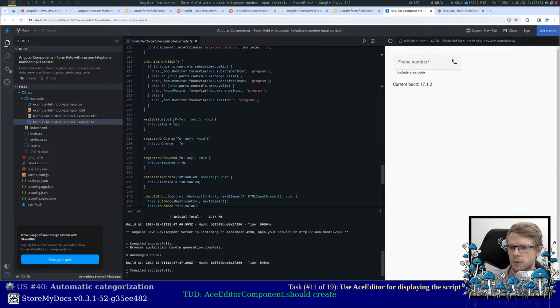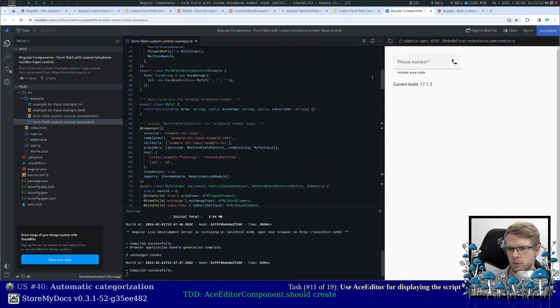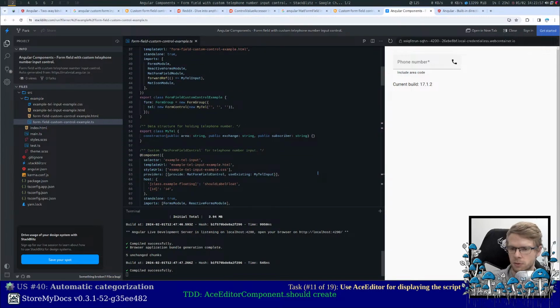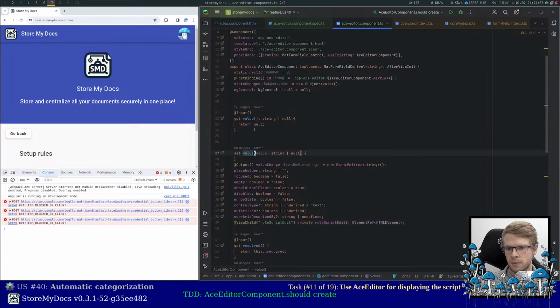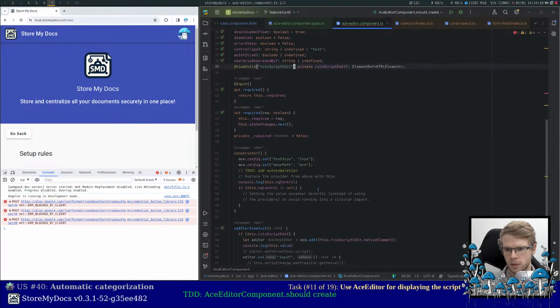Because in my opinion, write value, register on change. In my opinion, it's a bit verbose to have this control value accessor, but maybe it's better. So what I will do is, where is it?